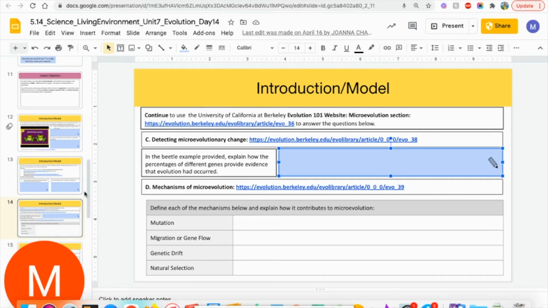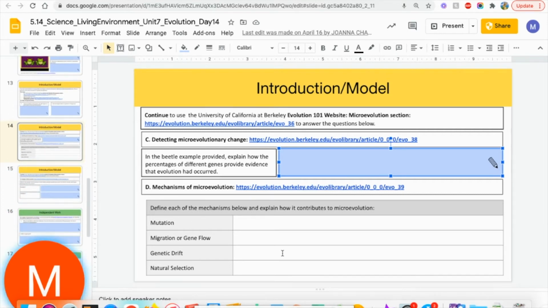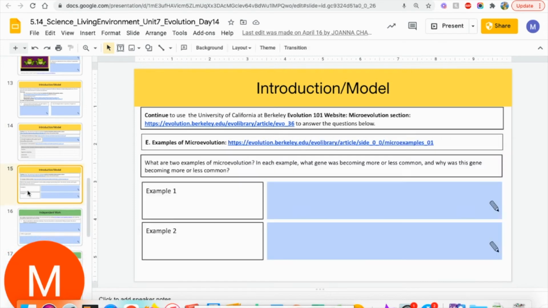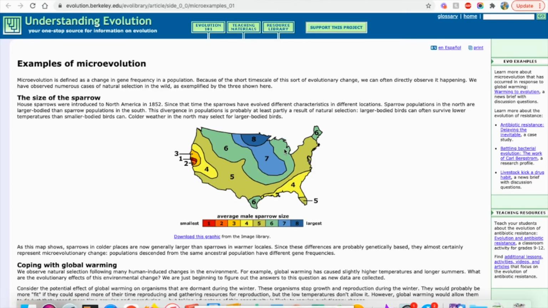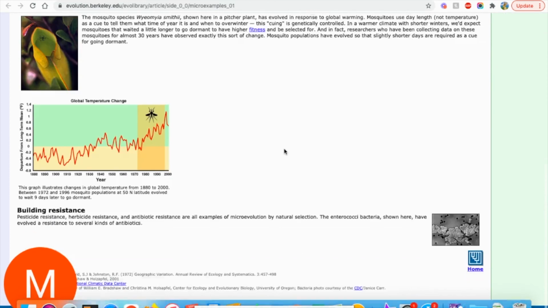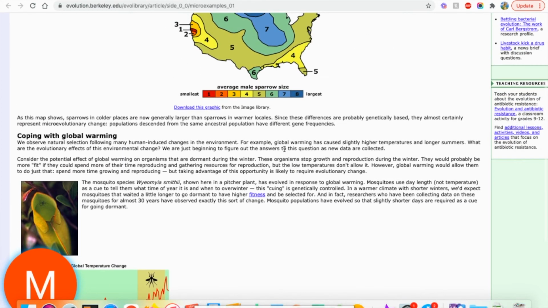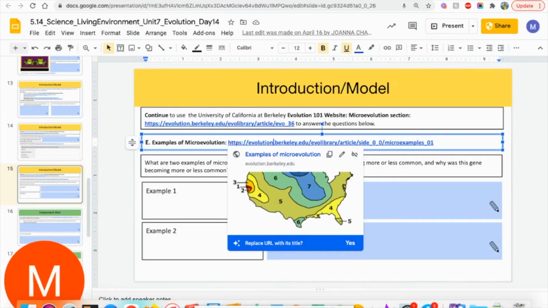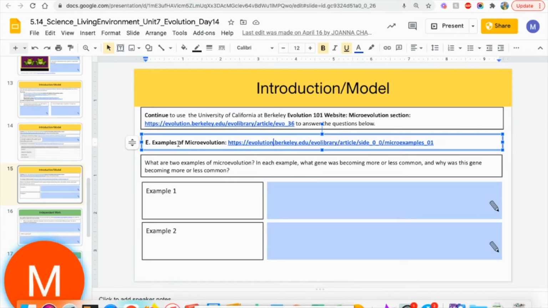So they have a nice mix of questions, and there's some definitions in here, as well as different examples in order for them to learn the content a different way. If we click on this site, it'll again bring them exactly where they need to be. Some of these pages have more information than others. The nice thing is you can pick and choose if you want to use only one or two of the slides, if you want to increase the questions or take any out. This is all completely able to be done.